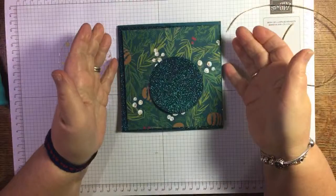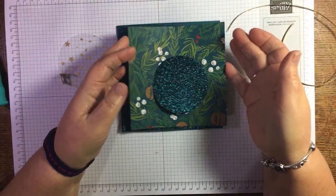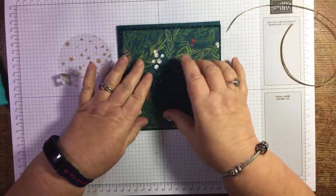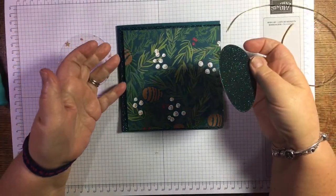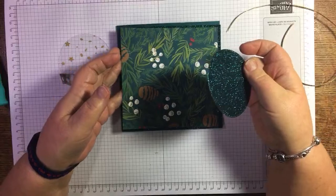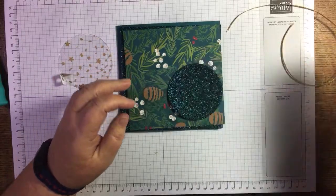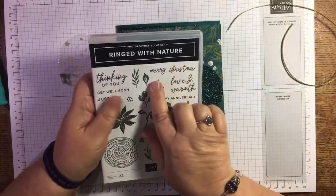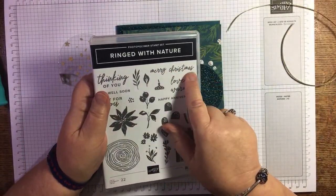I have done a fair bit of prep for this, but I want to do a bit of heat embossing. I've not done it for the sentiment. I haven't even decided which sentiment, although I think I've got Ringed with Nature. I think I would use this Merry Christmas.